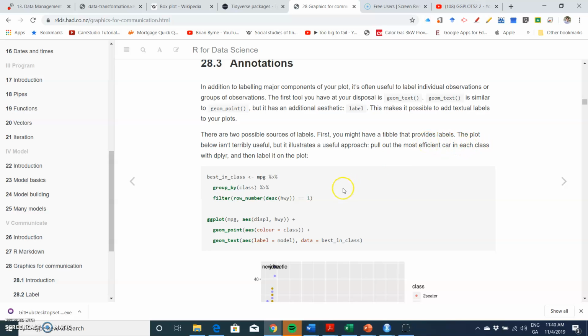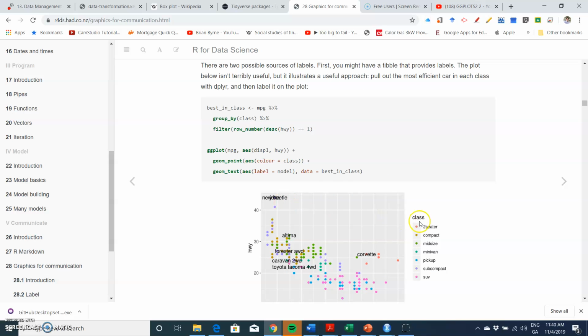For instance, in either the compact or the subcompact class, there was the Beetle, and we can find that particular high fuel efficient car for that class, and that can be revealed in the graph. But to subset that out, we have to use dplyr.